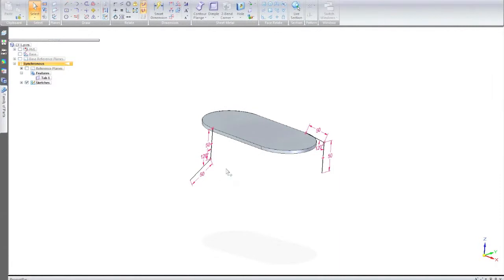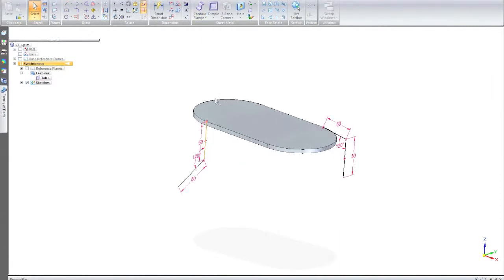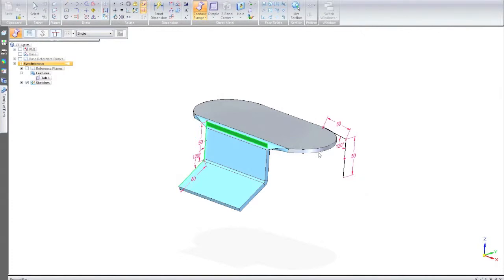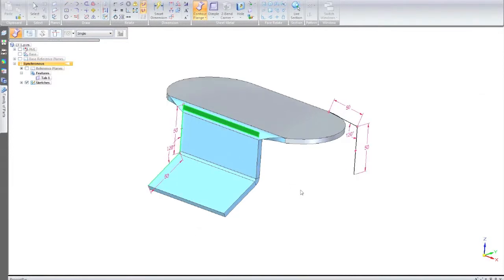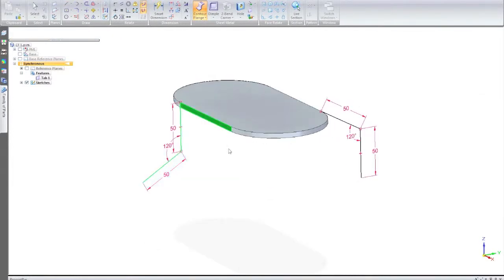Here I have two contour flanges that are drawn. So if I go to my contour flange and I select this one and say I want to go this way, it's only going to recognize this one edge. I can't go in there and click on my radiuses right here. That's something that synchronous can't do yet, and it's best done in an ordered environment.